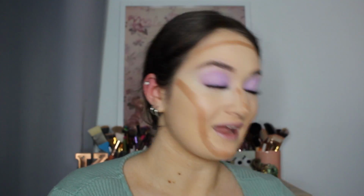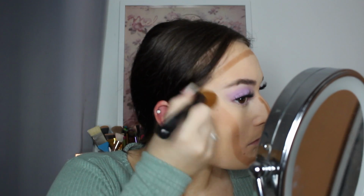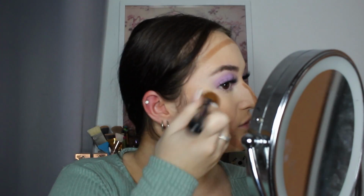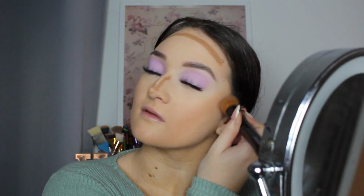Okay, I look like I'm trying to be sexy Squidward. Please, please let this blend out. Is it gonna make me look like I have jowls? What is the point of this? It's gonna make me look like I have a beard. What is this? The girls on TikTok, I guess they cut out the rest of it, and then they just cut to the part where it looks good. I don't get what this is meant to do.